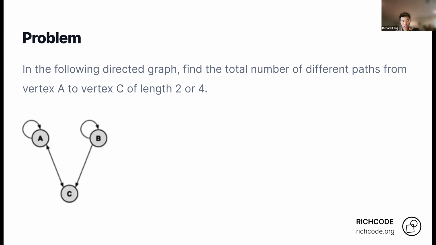Okay, so for this question, let's first consider only length 2. And we have to try to get from A to C. So the only one that works would be AAC. So we're taking advantage of the fact that A can go back to itself. And then basically, for this question, I think we can ignore B, because B is like disconnected from A and C. And you can't even go from C to B. So we can just completely ignore B.